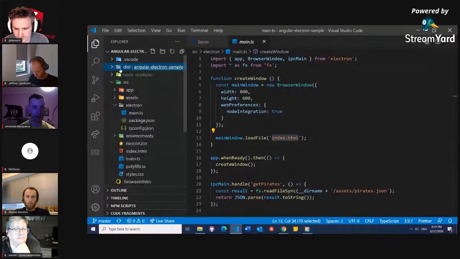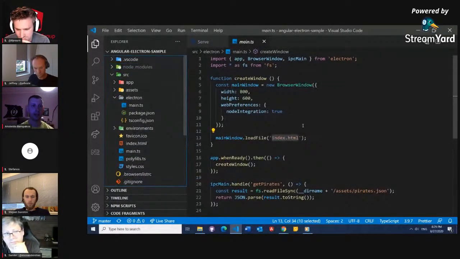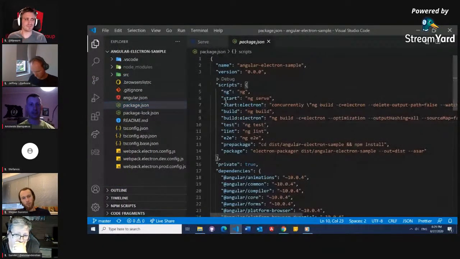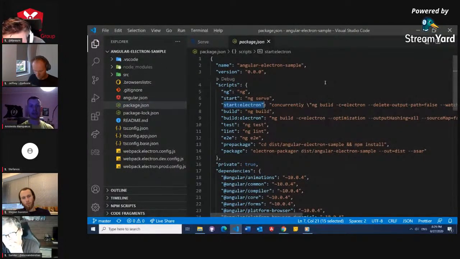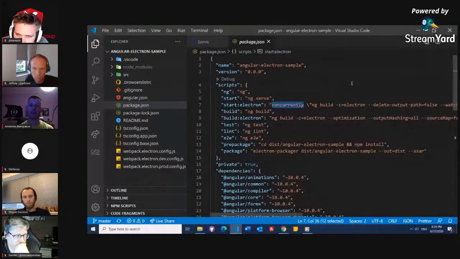I will now delete the dist. Inside package.json, I have created a script called start Electron. This script builds the Electron and the Angular code simultaneously. I use the concurrently npm package.